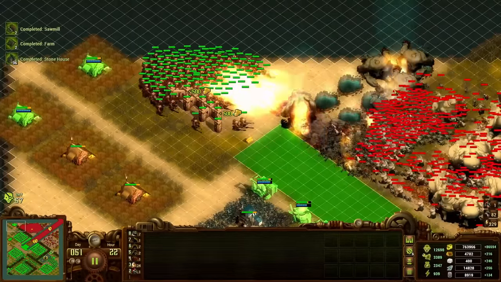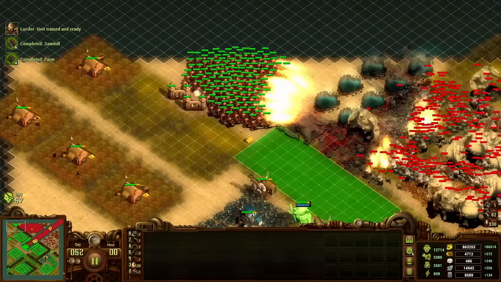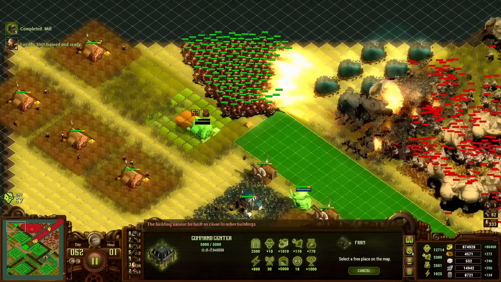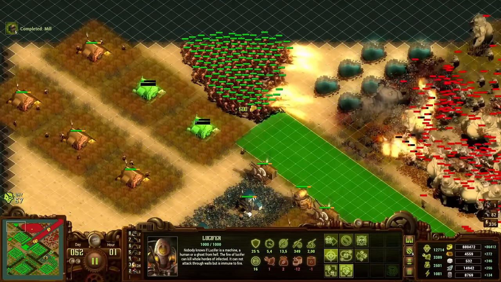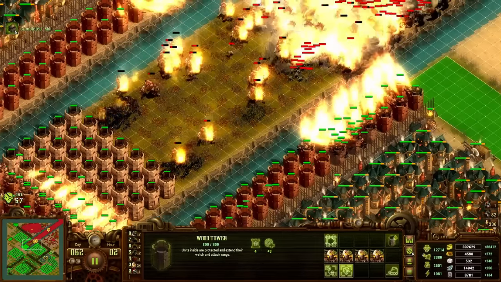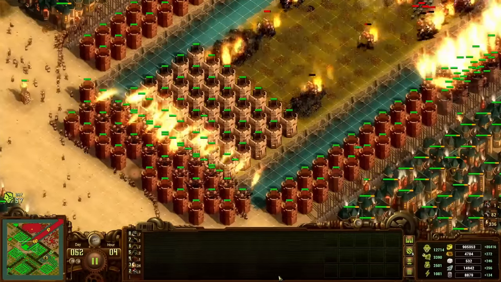I wish the fire animation was a bit longer. It would probably look pretty cool. Unless it damages the enemies, I'm not complaining either. What's our range actually? 13.5. So in these towers, 16.5. We could still go for stone towers.